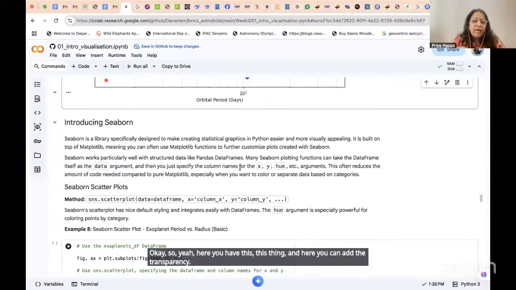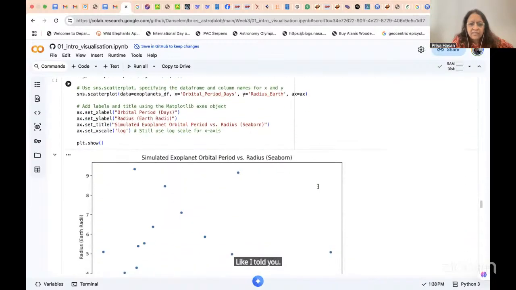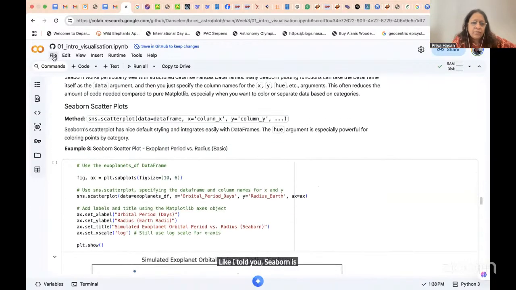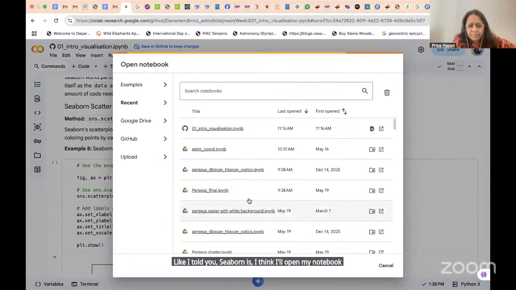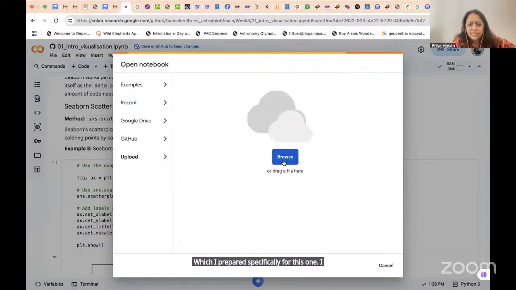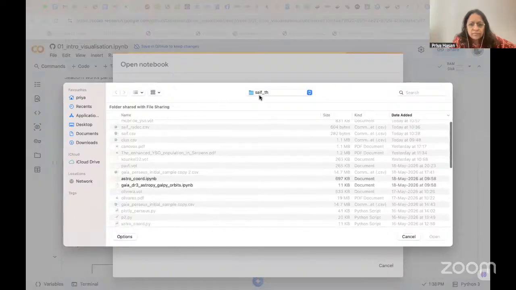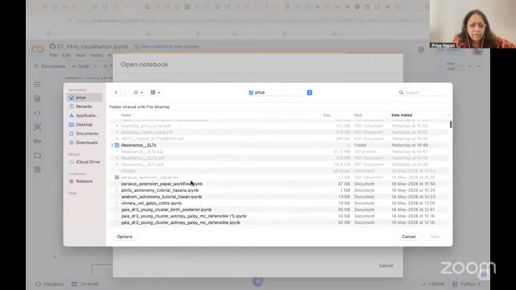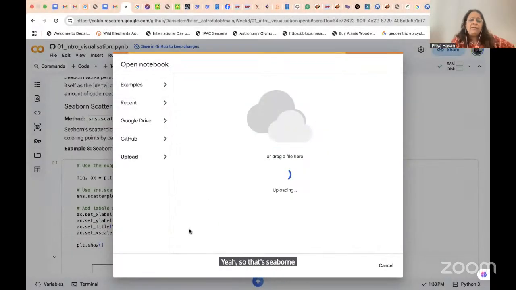Now I will start with Seaborn, because that's what I was basically wanting to do. Like I told you, I'll open another notebook, which I prepared specifically for this one. I will upload it, one sec. So that's Seaborn, my Seaborn tutorial.